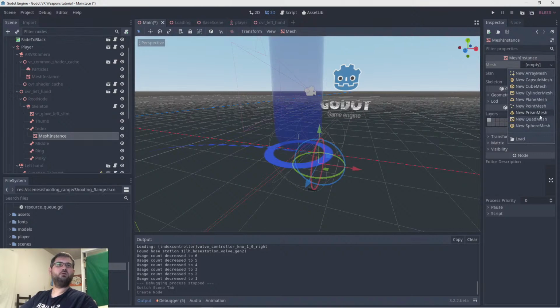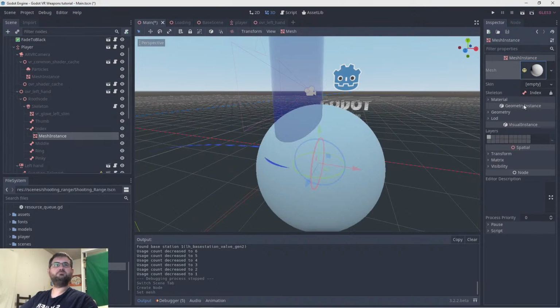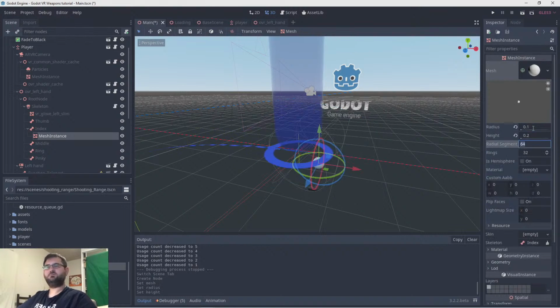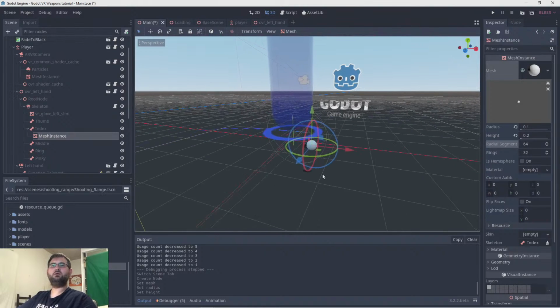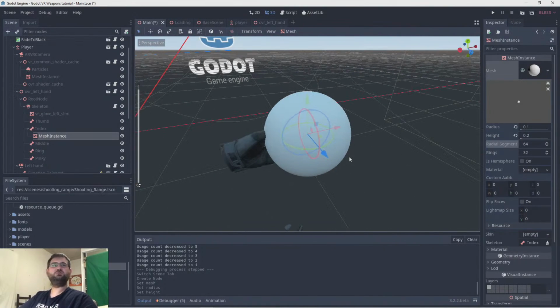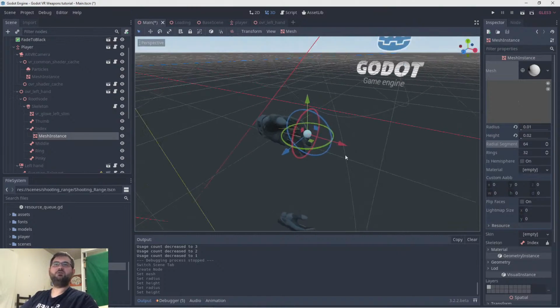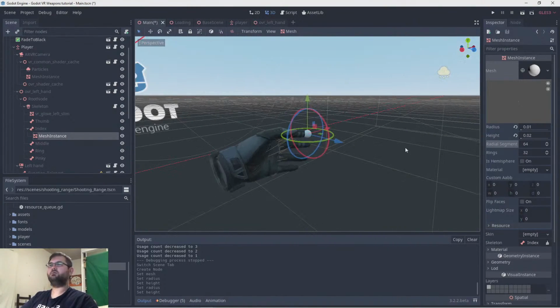And let's do a sphere, just a little bit smaller than that. Let's make it 10. It might still be way too big. That is way too big. Make it a bit smaller. There we go. That is on the tip of our index finger.